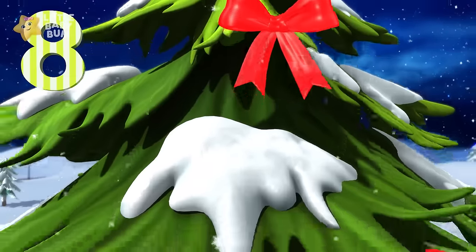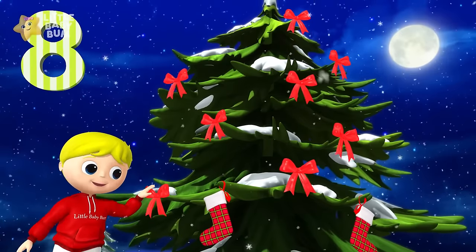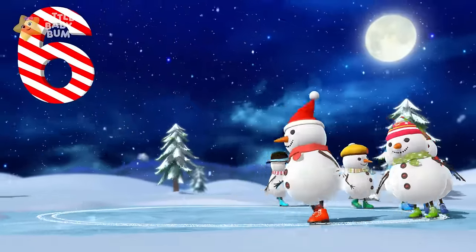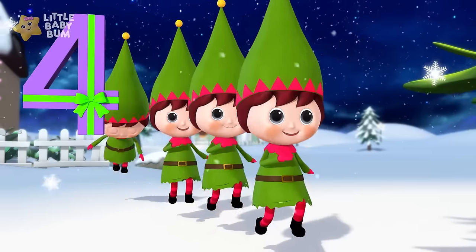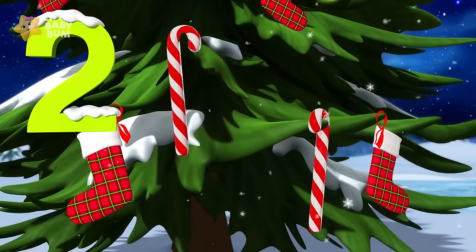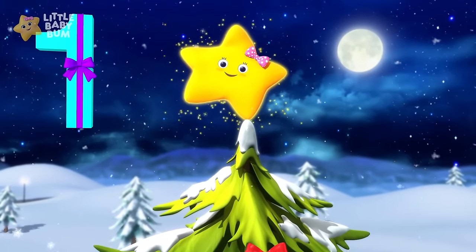On the eighth day of Christmas, my true love said to me, eight ribbons swirling, seven bells are ringing, six snowmen skating, five stockings, four little elves, three wrapped gifts, two candy canes, and a star on top of the tree.